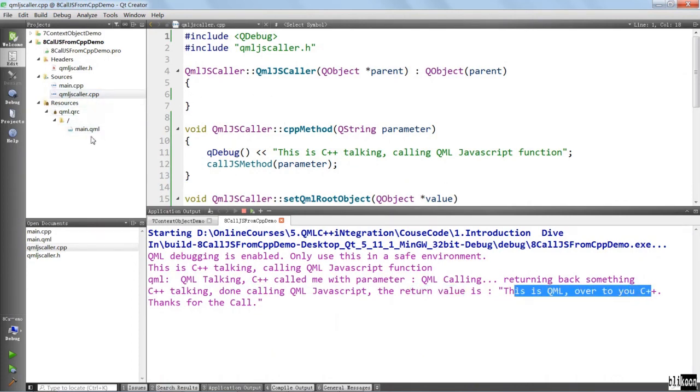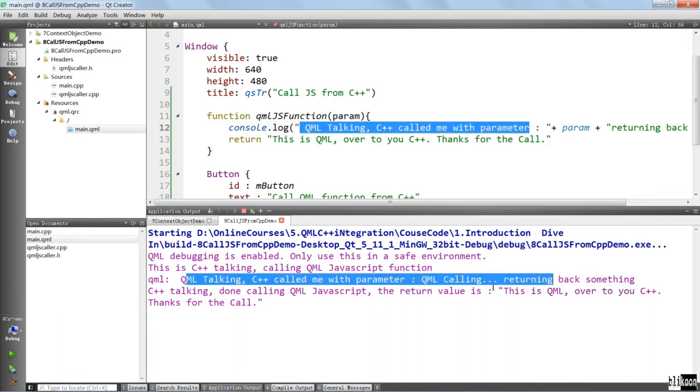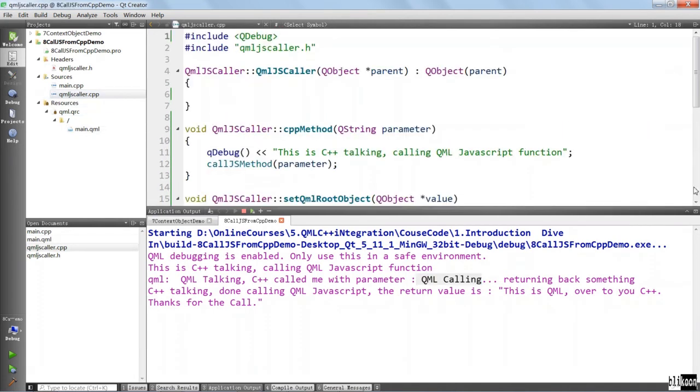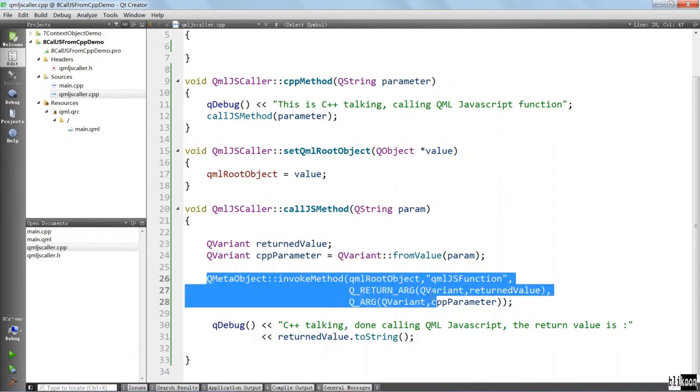And if you look in the QML file, this is what we are returning from JavaScript. And this proves that our function here is being called. This is the message that we show in here, QML token, and all the things here. And this is the parameter that was passed when we called JavaScript. And just like this, you can call JavaScript functions from C++. And this is the syntax that you use here. It's really easy. Once you know this, you can call any function that you want.